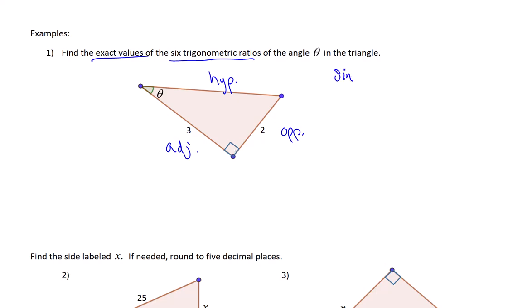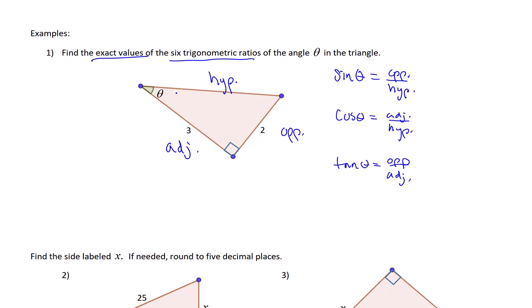We have sine theta, and the order of these doesn't really matter. We have sine equals opposite over hypotenuse. This is all just coming from what we have above. We have cosine theta equals adjacent over hypotenuse. And then we have tangent theta, and that equals opposite over adjacent. Again, I'm just copying down or reusing what we have above in our definition for these trig ratios. Now, if that's the case, we can actually start plugging in things that we know.